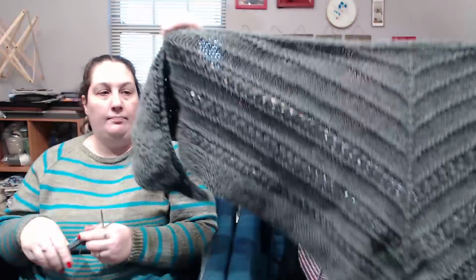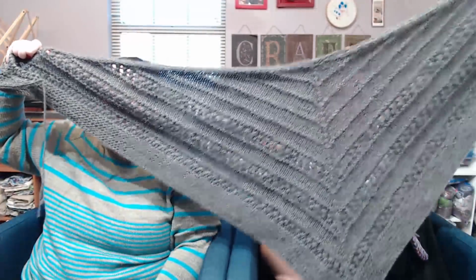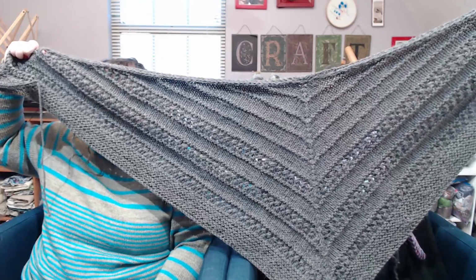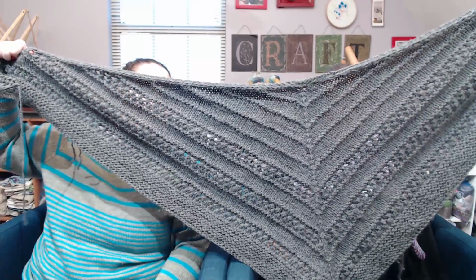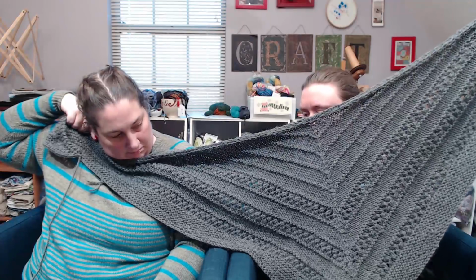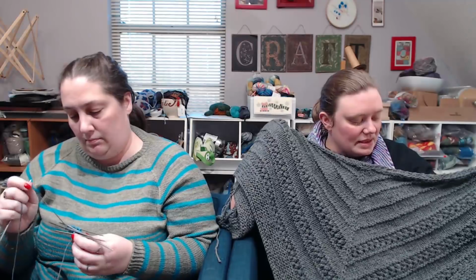So this is the bide shawl. I'm expecting it to grow a little bit. It is a triangle shape, an elongated triangle shape. And it is out of Barocco Alpaca Chunky, 4 skeins, 3.5 really. And I knit it in like 4 days, I think. Completely. So, like 4 days worth of work. Yeah, so. Is it for you? It is for me, I think. I think it's for me. It's a nice, big, warm, cozy.